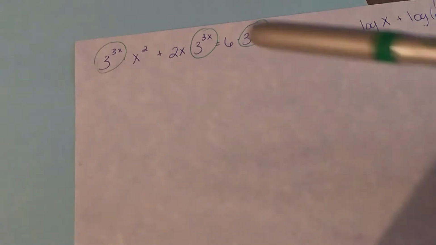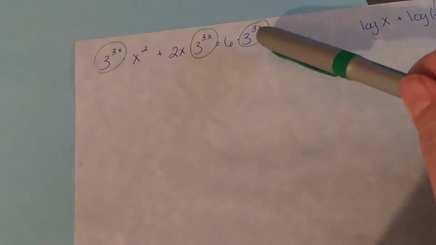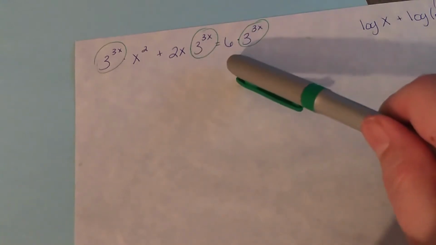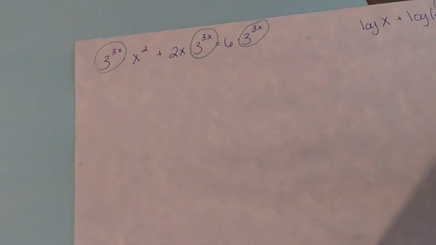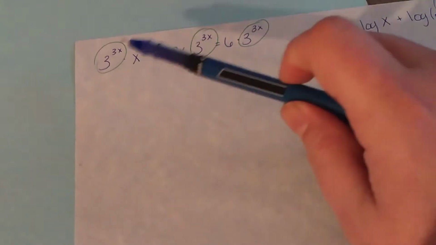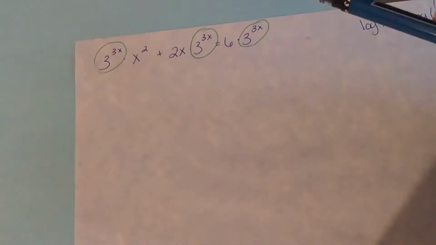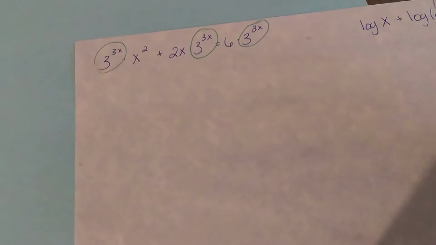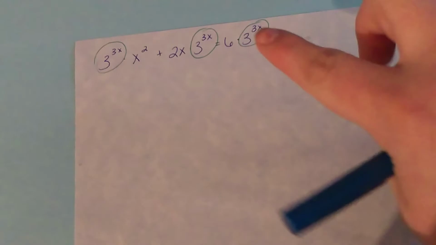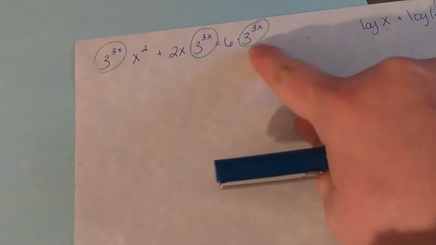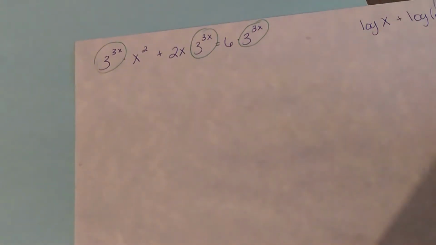The first thing I'm going to do is, now that I've circled that, you may notice that the things that are left form a quadratic equation. So I know that I'm going to have to use quadratics in here, which means I need 0 on one side. I also know that I don't necessarily want to divide this away from both sides because it may contain a solution. And if I divide it away from both sides, then I don't get that solution. In most of these cases, I think all the ones we've done, this term that's common doesn't actually give you a solution, but you never know. There could be a variation of this problem that does include something that may have a solution.